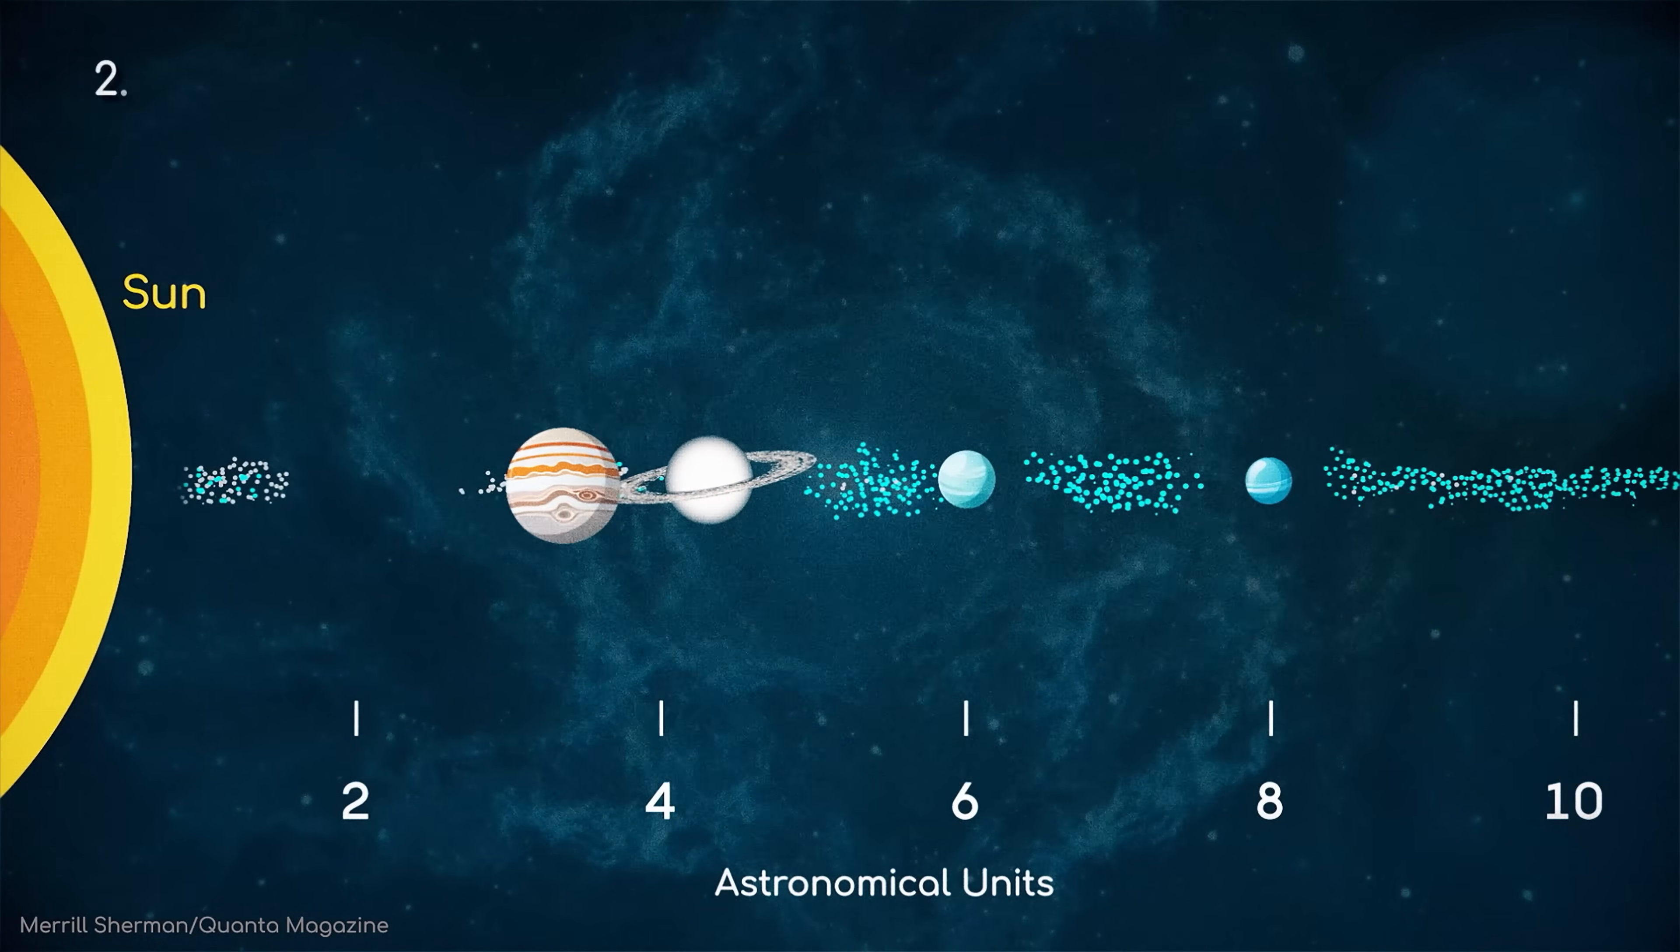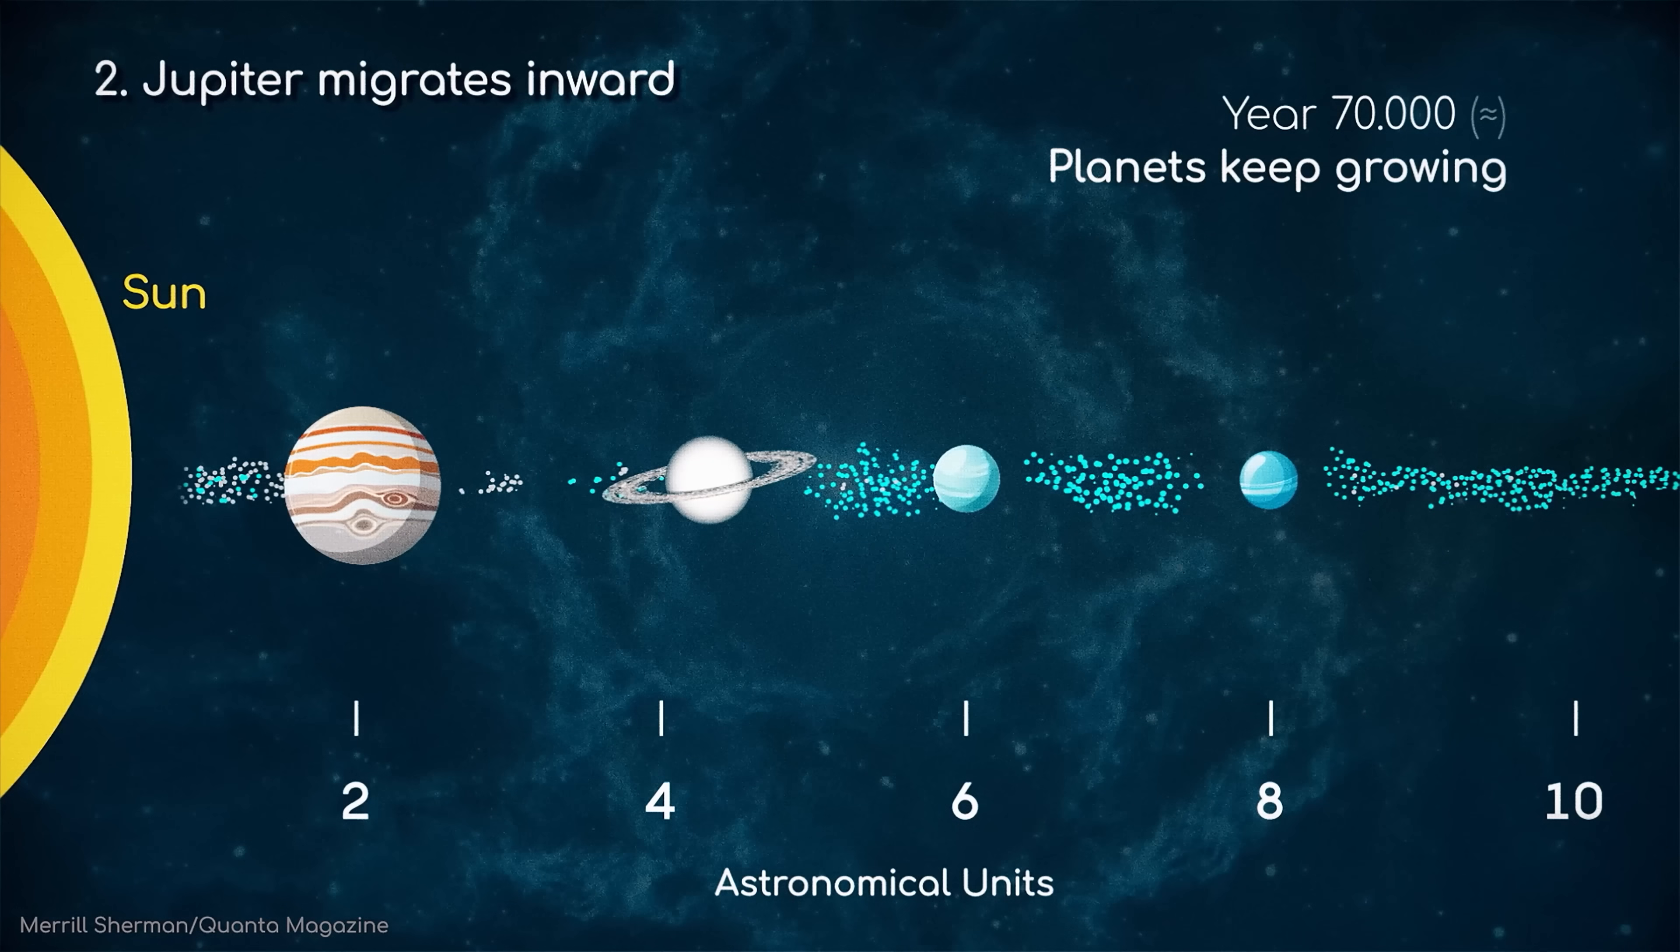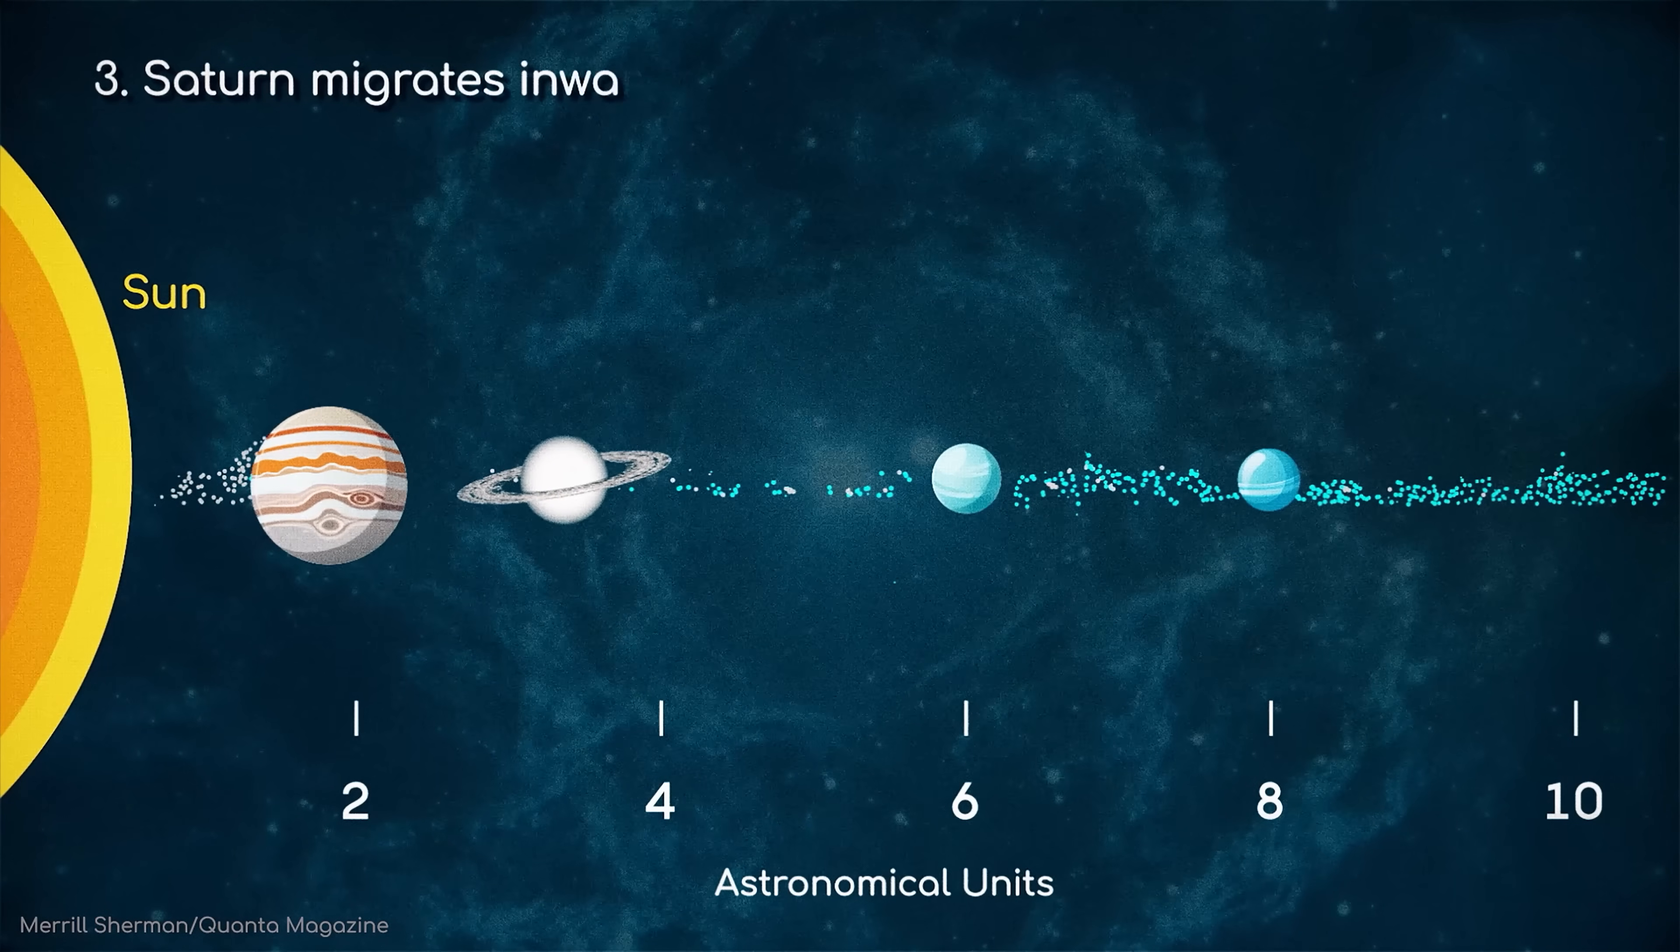Jupiter is not thought to have always orbited at a distance of 768 million kilometres from the Sun. Initially, Jupiter moved inward towards the Sun, reaching roughly where Mars orbits now, as Mars and the other planets didn't exist there at that point, only to then change direction and pull away again. All of this possibly happened within just hundreds of thousands to a few million years.